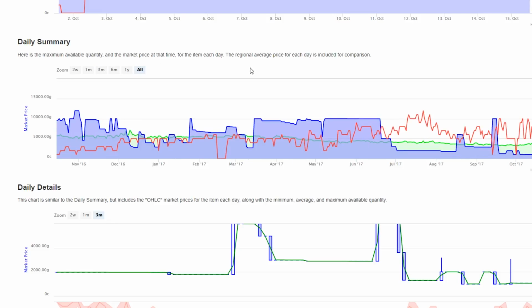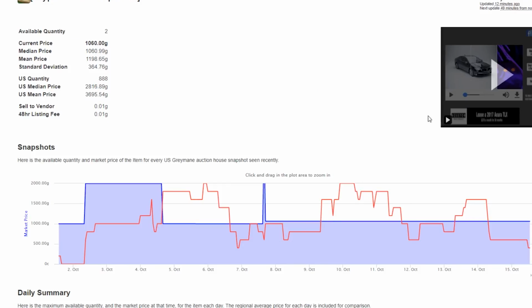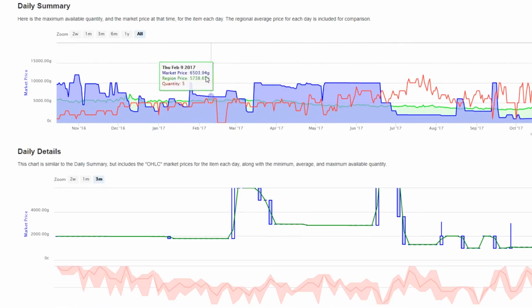We were wondering earlier if maybe prices were falling. Stop autoplaying. We noticed that prices were maybe falling. And so, yeah, sure enough, 3,000 gold to 10,000 gold, and here things are all the way down to 2,000. So that's interesting, but that's server specific, because if we look at the overall trend line, it's 5,000 to 6,000 gold. And prices have fallen a little bit, but it's still like 3,000 to 4,000 gold each.